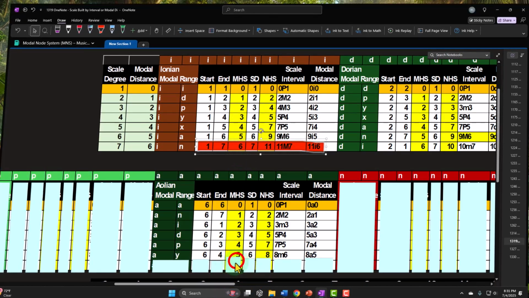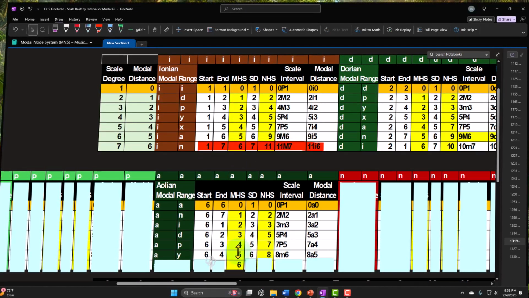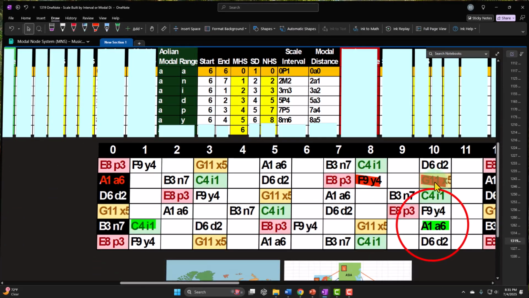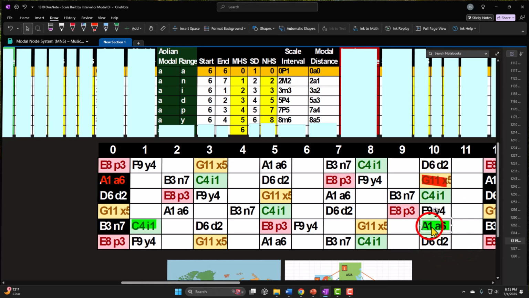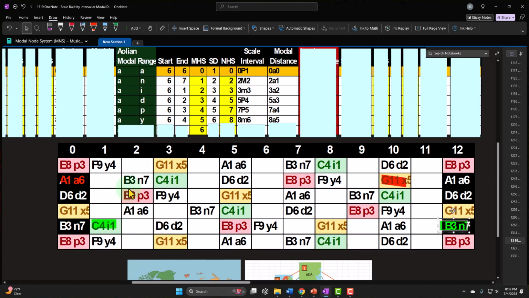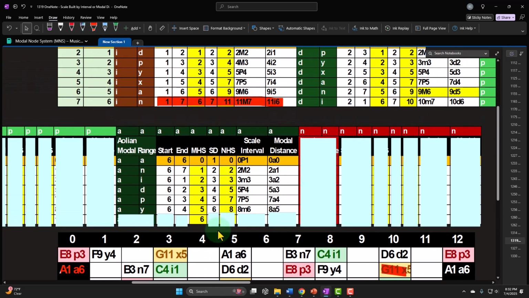Let's go to the last one here. We're going to go a distance of 6 modal half steps. So if I go up 6 modal half steps, I get here, and I get here, which is almost off our screen. All right. So that's going to be 1, 2, 3, 4, 5, 6 modal half steps, and then 1, 2, 3, 4, 5, 6 modal half steps. That means it would be the 7th scale degree, distance 1, 2, 3, 4, 5, 6, 7, 8, 9, 10, versus 1, 2, 3, 4, 5, 6, 7, 8, 9, 10, 11. So once again, we have a difference.